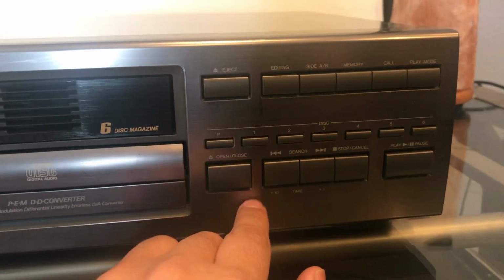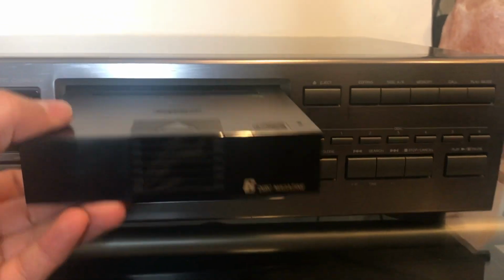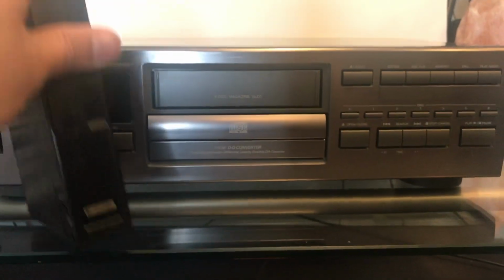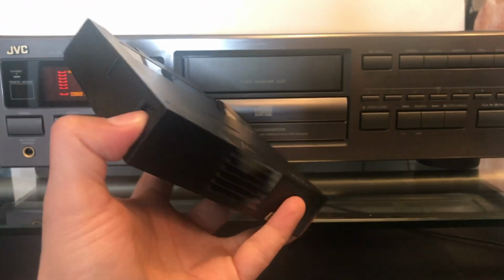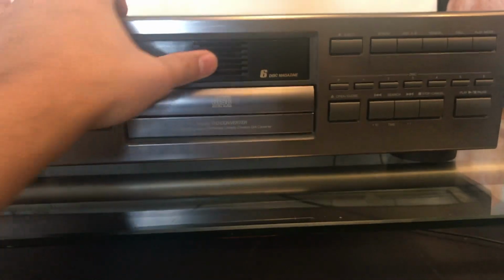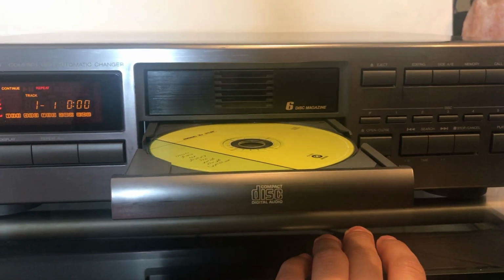Got the eject for the CD changer. Go ahead and pop it down like this. Press this button right here to pull out the discs, to pull out the slots. Go ahead and press that, and you can pull out the slots manually to change the discs. And we have the CD in here.